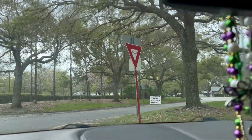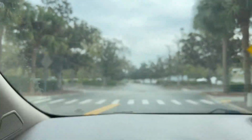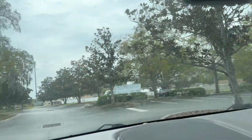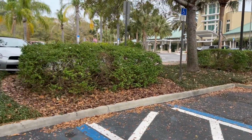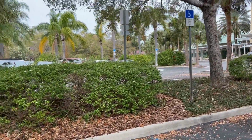Here we go. There's nobody coming, so I can go straight across. And it's got a huge parking lot all the way back in here. Not that they need that space so much, but I need to park, so I'm going to turn off the phone. I decided to park out in the North 40. Most people park over in those two lots.